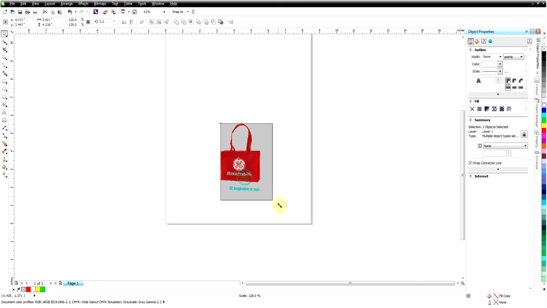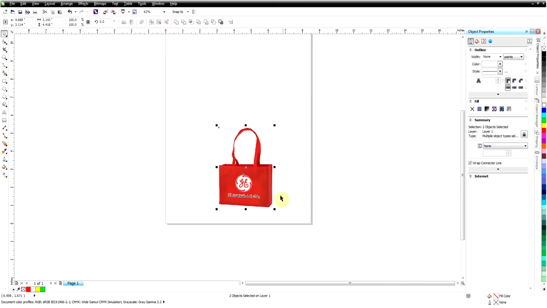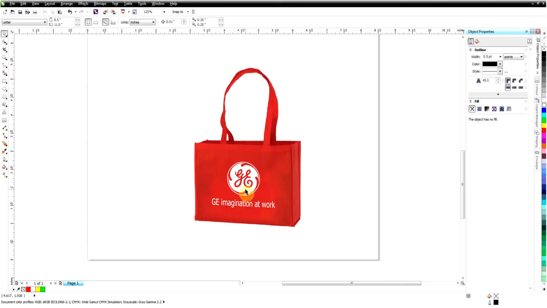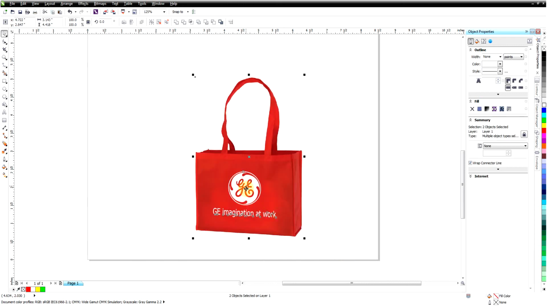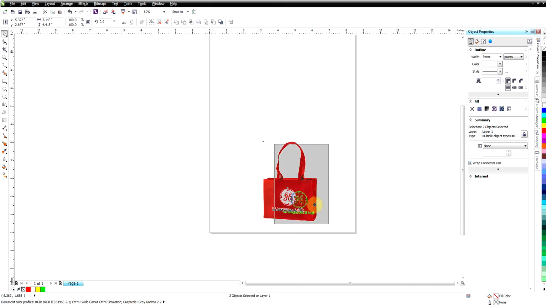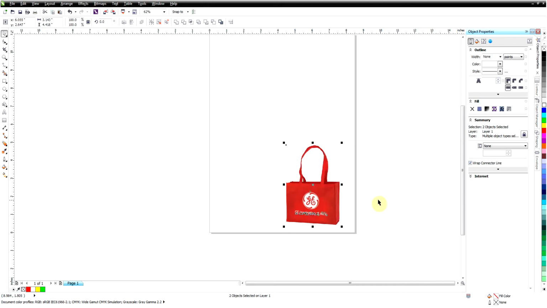Right here we've got a logo, and we can resize it. The proportion between the logo and the bag will remain the same as long as we size them both at the same time by always selecting both. That's important so the customer can see exactly what the proportion between the product size and the logo size will be. From there, all we have to do is add all the important information such as your company information, your pricing and stuff like that. You've got a virtual proof of this bag that you can show your customer.